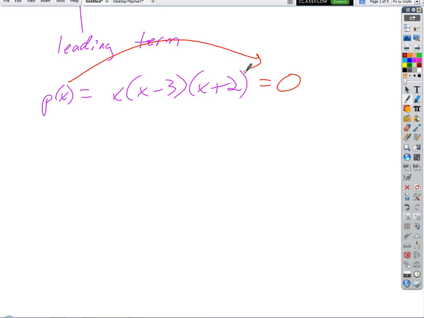That's almost a custom we have in math. We want to put the 0 on the right. But we set up an equation here that's going to allow us to solve for the values of x that make the function 0, right? Well, where is the function 0 on the xy plane? Yeah, the x-axis, right? Well, the y value is 0 along the x-axis, so these are just the x-intercepts, right?